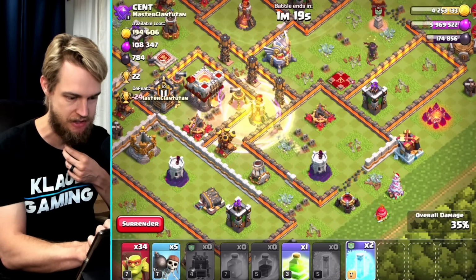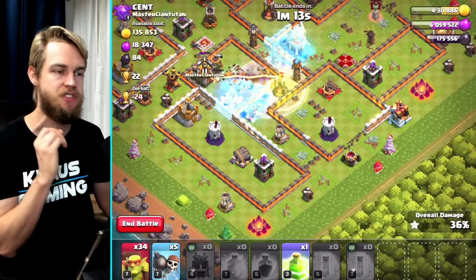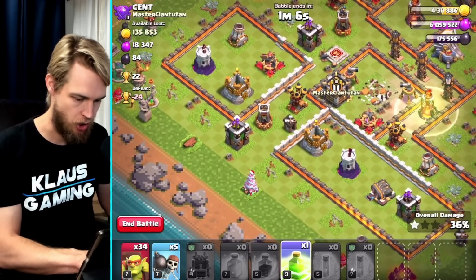All right, and let's freeze the eagle. Let's freeze some of these things, and there goes the town hall. Perfect. It's like the old school goblin knife, only not quite the same, right? It's different, obviously. So let's drop a few more.